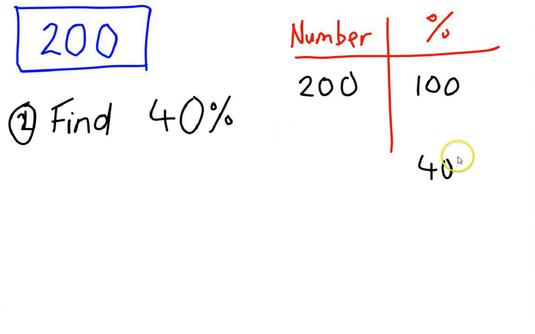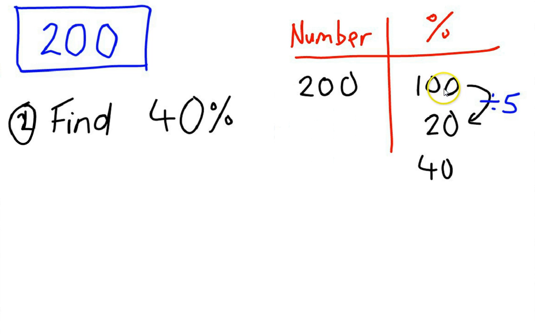This doesn't quite work because the number we want to find the percentage of, the 40, doesn't go nicely into 100. So we need to think what numbers go nicely into 100 that also go nicely into 40. There are a number of ways you could do this. The one that stands out to me the most is to find 20%, because we can easily tell that there are 5 20s in 100. So there we've divided by 5. There is just an additional step here, which we'll come to in a minute.